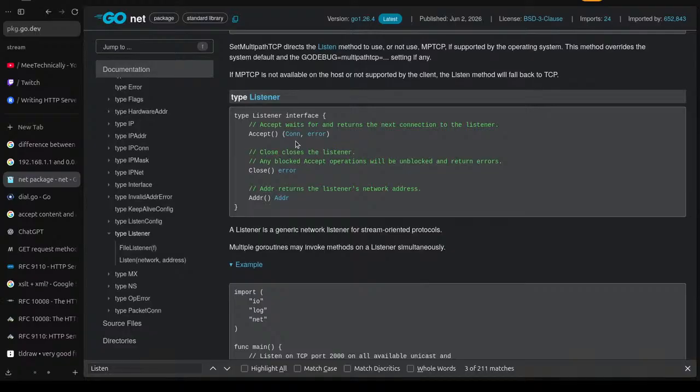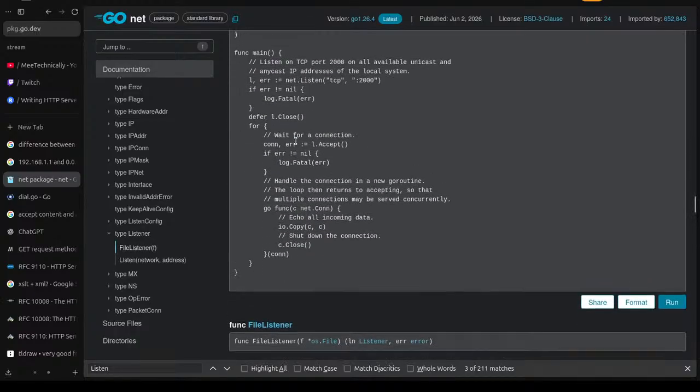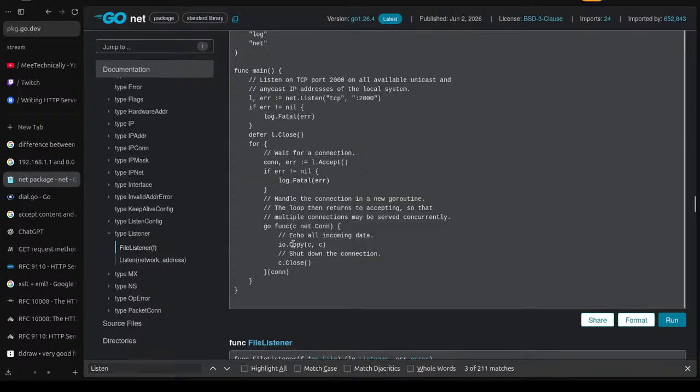We need to have an interface basically that handles the connection or accepts the connection. So that should be the handler. But okay, here it is. Handle the connection in a new goroutine, loop, and return to accepting so that multiple connections are served concurrently.